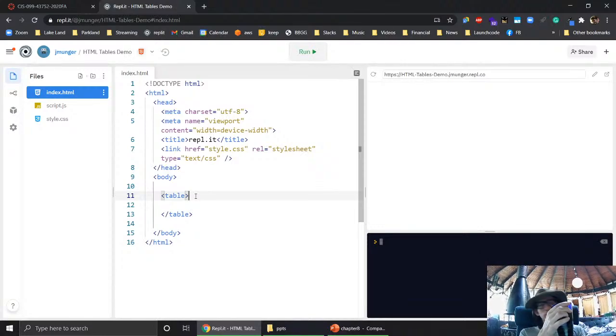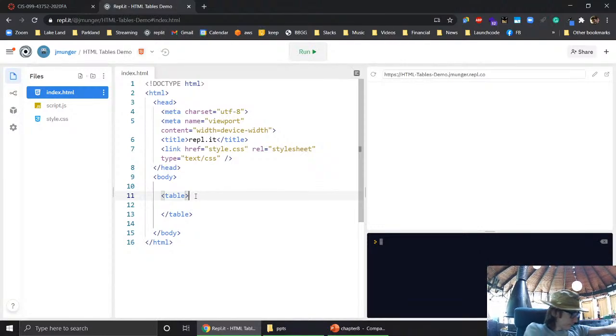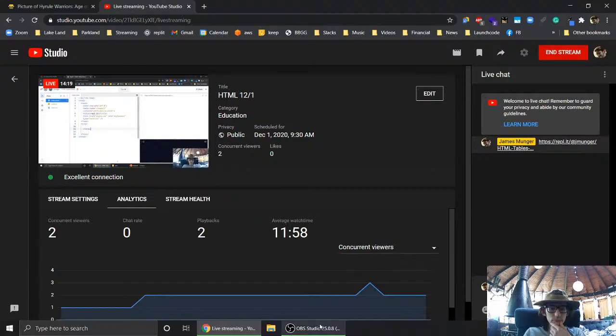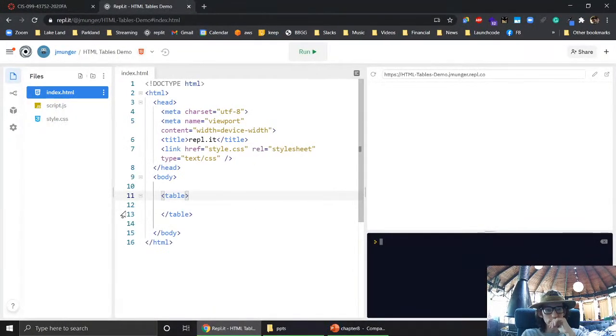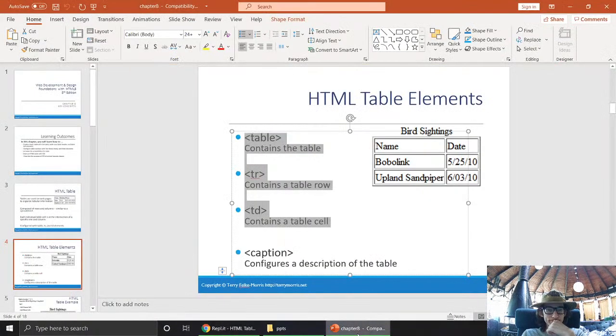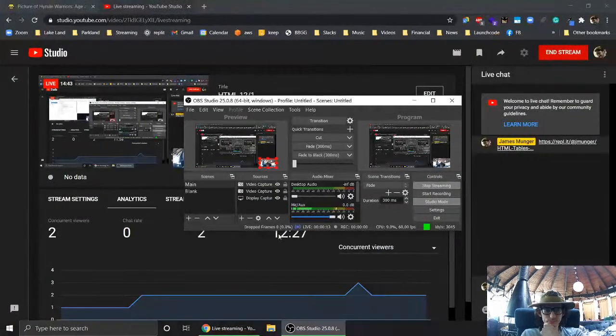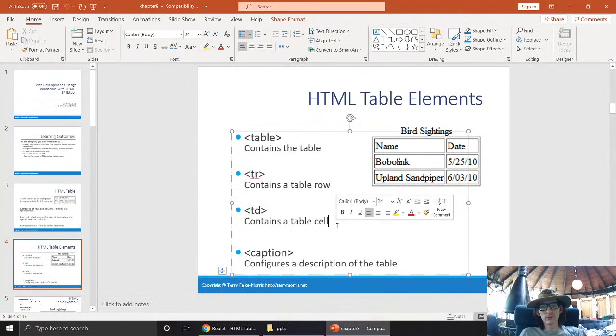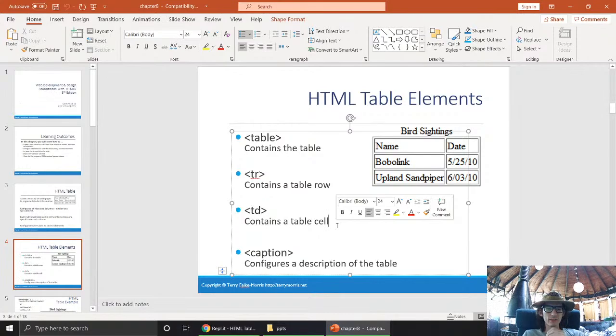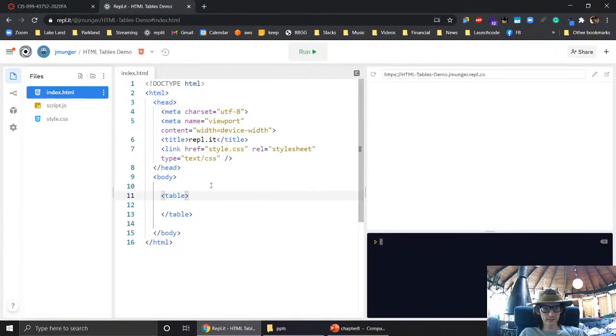And when you're designing a table in HTML, you have to follow the structure of you place rows inside your table and you place columns inside of each row. So that looks like this.